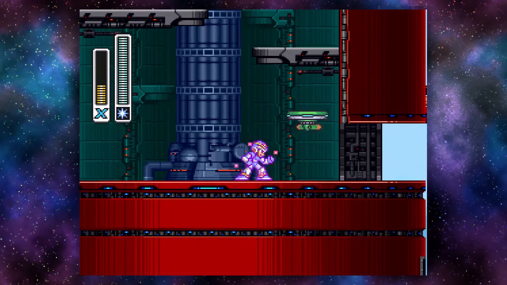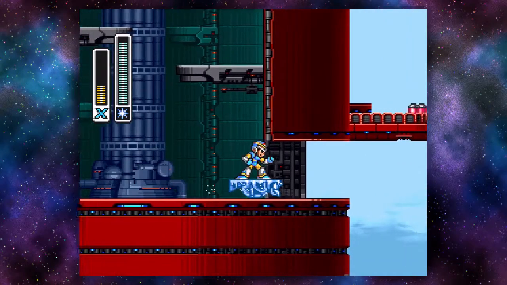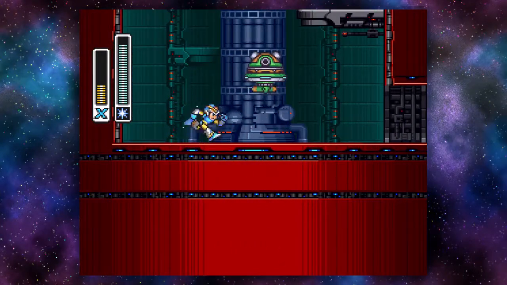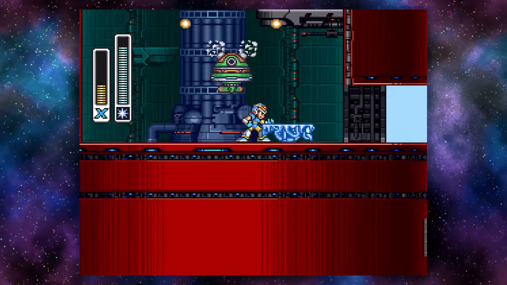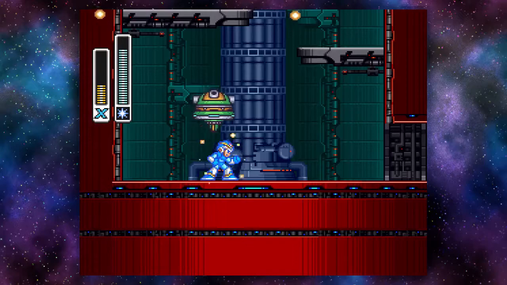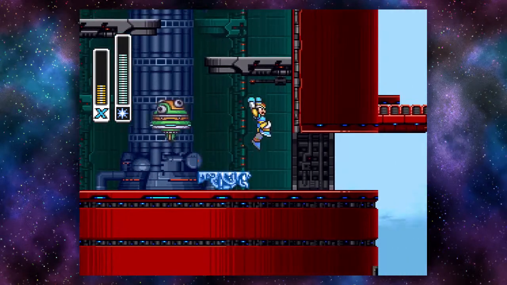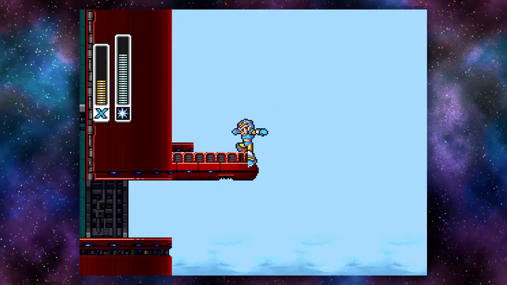So I think what you're supposed to do is beat Boomer Kuwanger first and then come back with his weapon. But the way I prefer doing it is to come here with Shotgun Ice and the Buster upgrade. And maybe not screw up like that. There we go, much better.